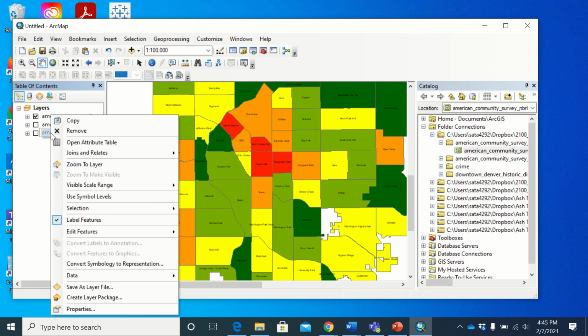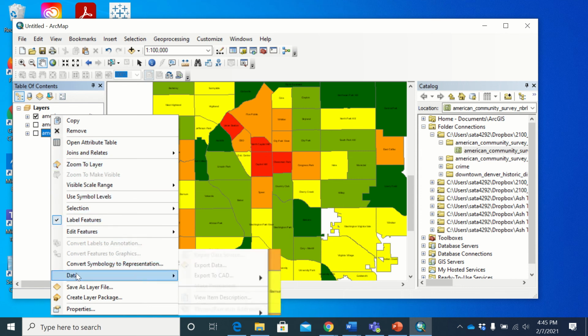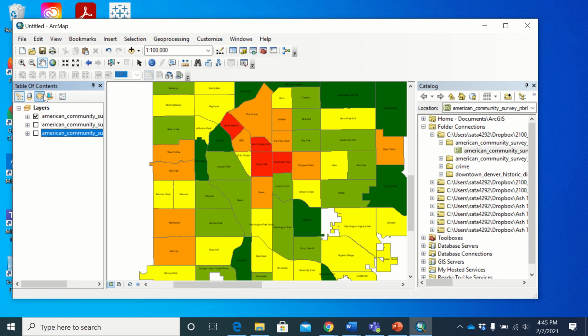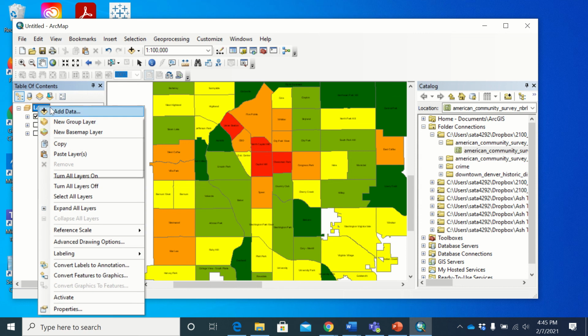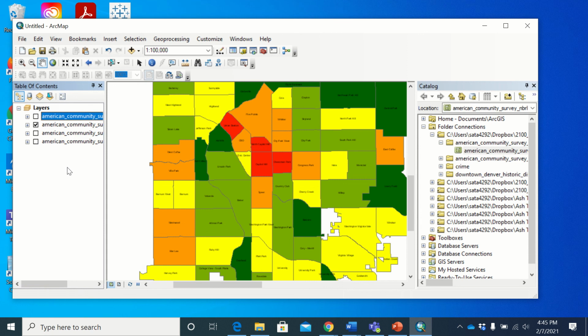I copy this layer and paste it here as another layer, right? And I use this layer to show the percentage of renters and owners.